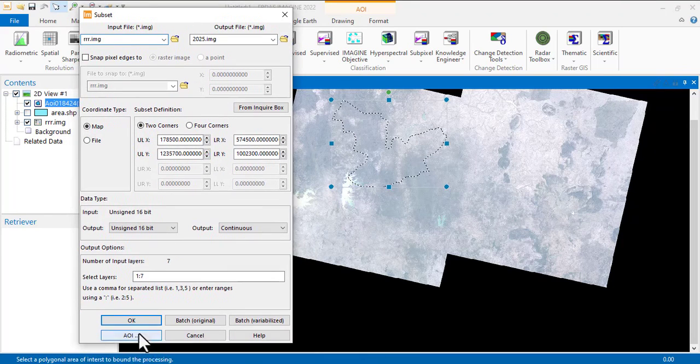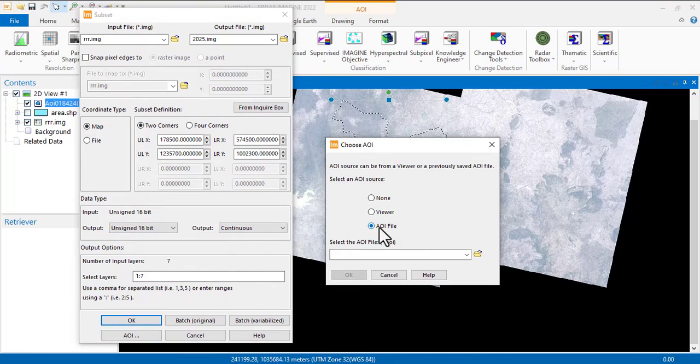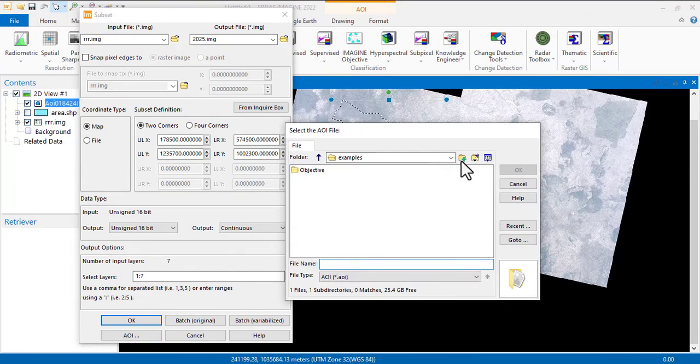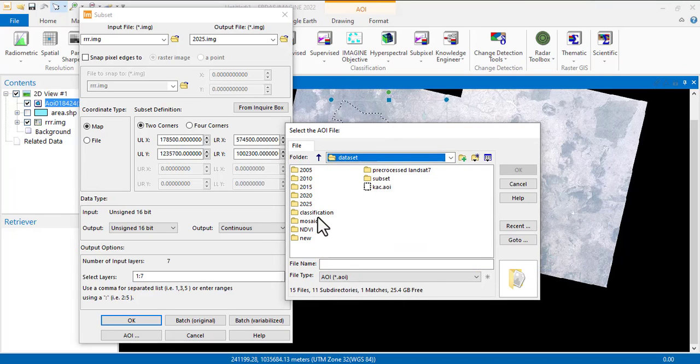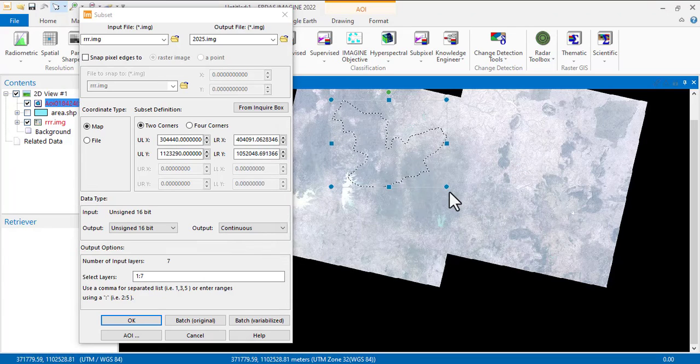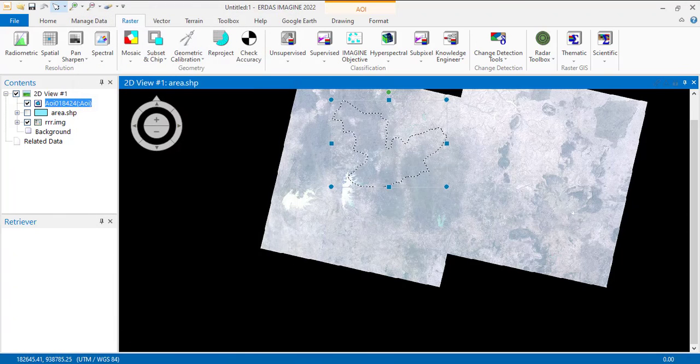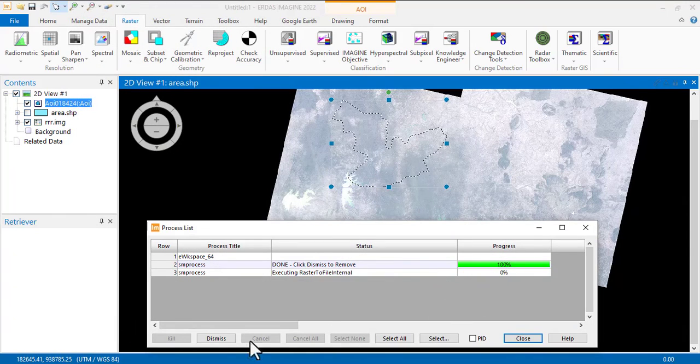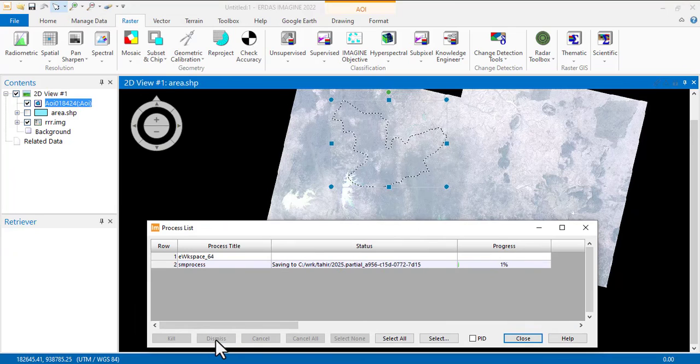Then here on the AOI, we select AOI file. Then we go to look for it. Now we have it inside. Okay, it's outside here, it's inside this folder. Click on OK. It does not need to come out, it's already in. So we just click on OK. Now I believe the two are done. This first one is done. So let's wait for the second one to be done so that we'll bring both of them in together.